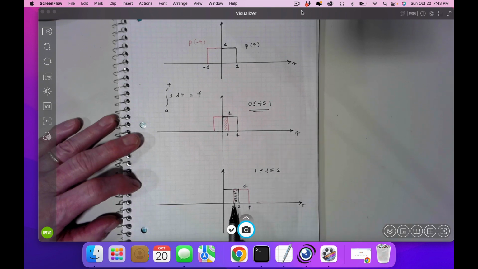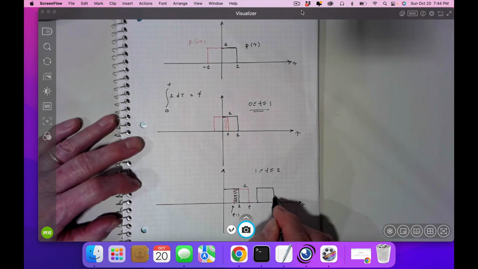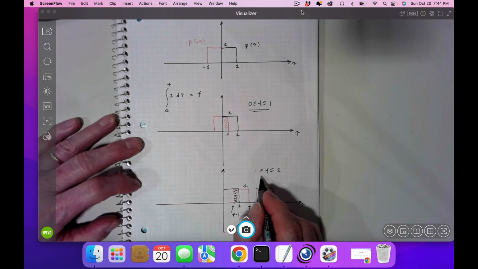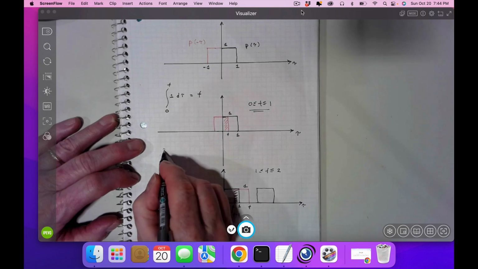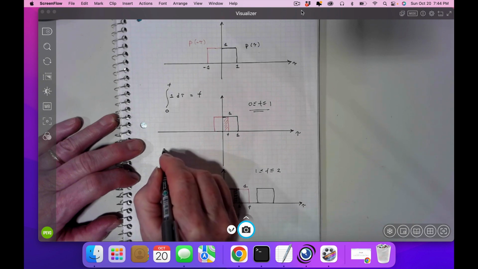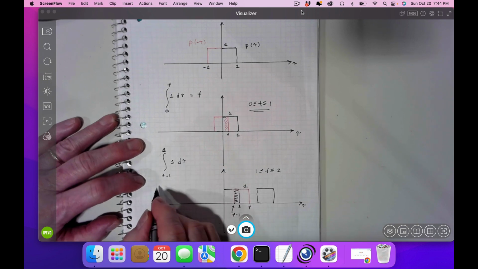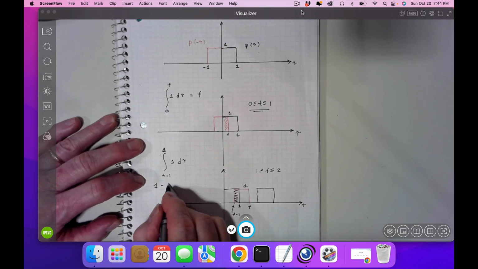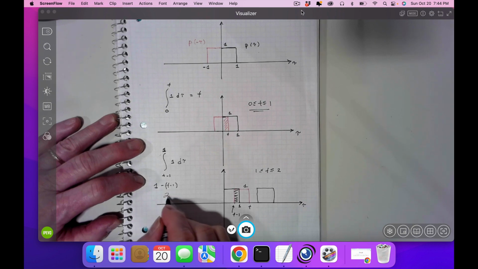So as long as t is between 1, but not greater than 2, because if it gets greater than 2, your pulse is going to be out here, and there'll be no overlap. So for t between 1 and 2, the integral becomes from t minus 1 up to 1 of 1 d tau, and this integral is 1 minus t minus 1, which is 2 minus t.